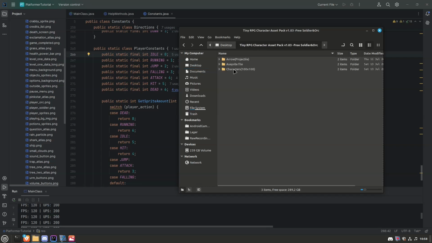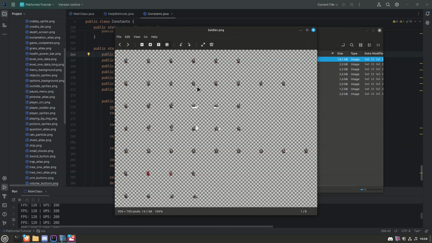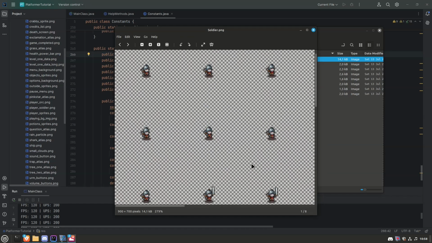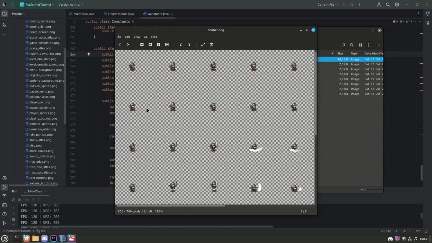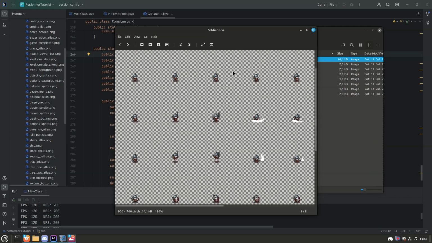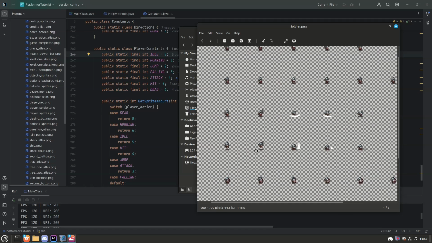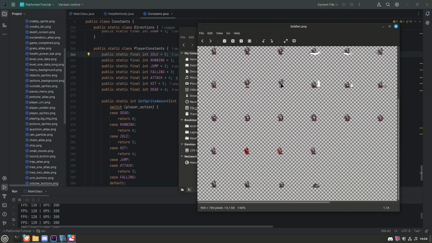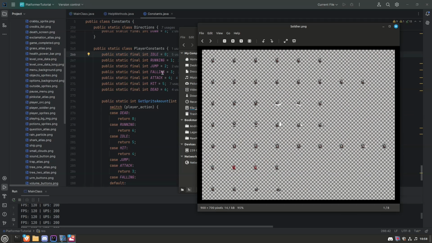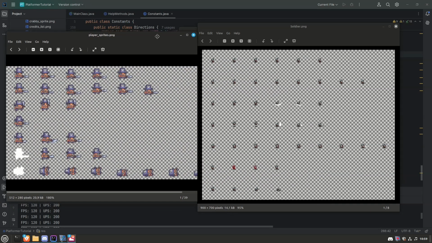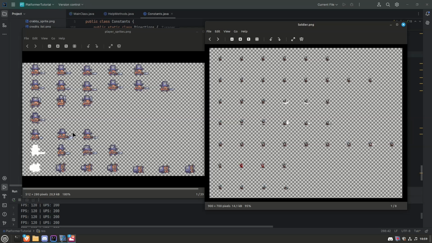So let's go in here. Soldier, for example, soldier with shadow. But they are matching quite. We have idle, we have walk, then we have attack. So we don't have a jump, and we don't have a falling. So attack is in index 4 for our pirate. Here is the attack, but here's the attack for the soldier, and the same goes for the orc.